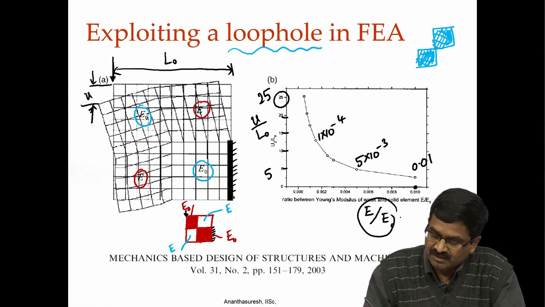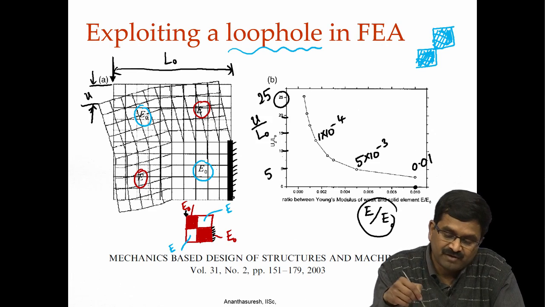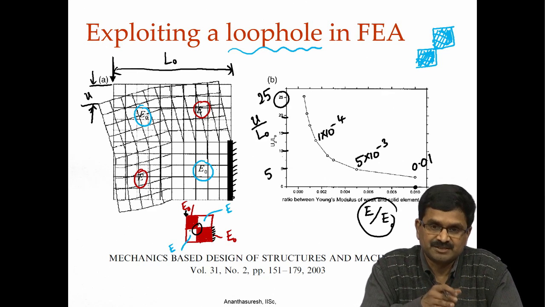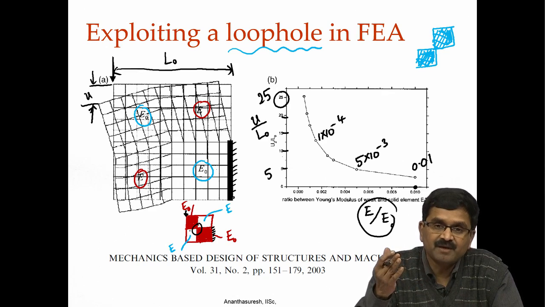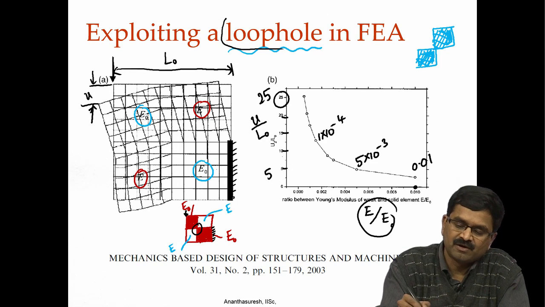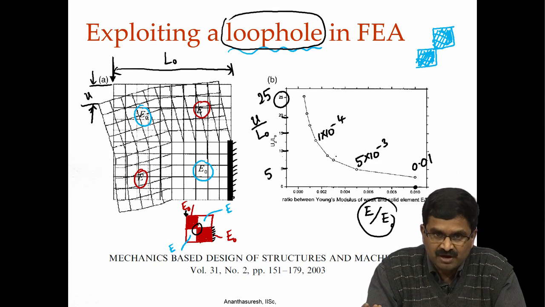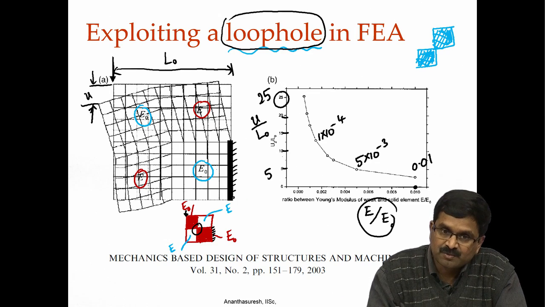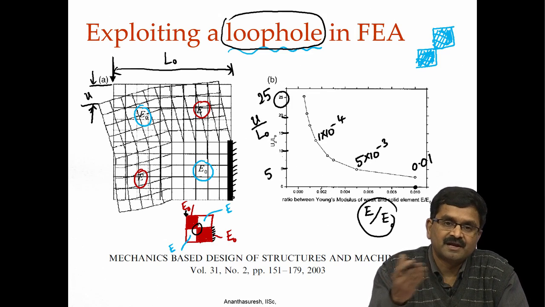even though the ratio E by E0 is so small, we are not getting infinite displacement for u. Meaning that if you think you apply a force like this, you would get a lot of rotation there and the algorithm would crash because of large displacement, ill conditioning and so forth, but nothing happens. Finite element analysis somehow happily allows it, which is why we call it a loophole. We get finite stiffness, whether large or small, because the displacement is a lot more compared to the small change in the force, but it does give finite stiffness, it does not crash, and the algorithm continues.